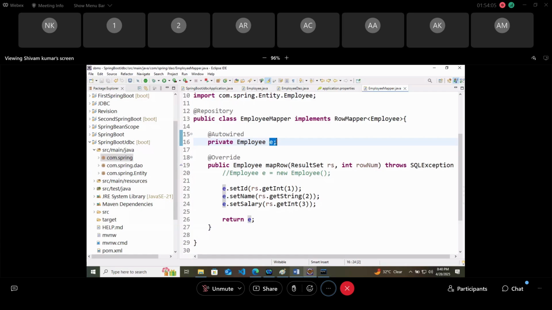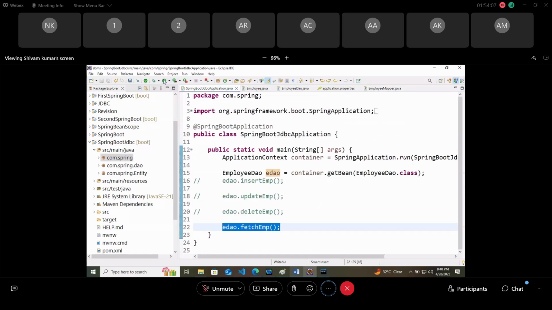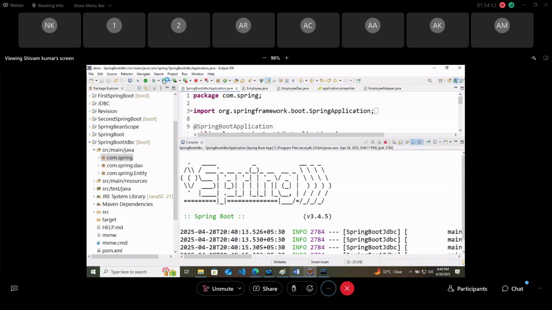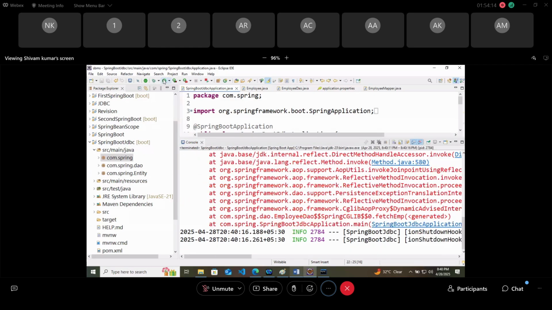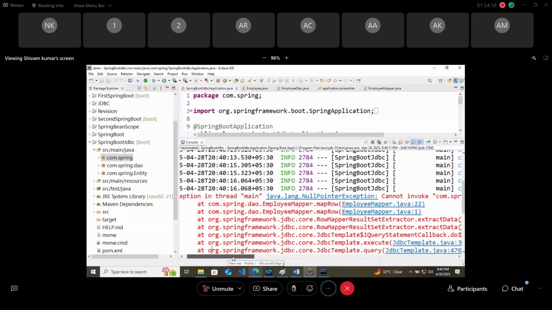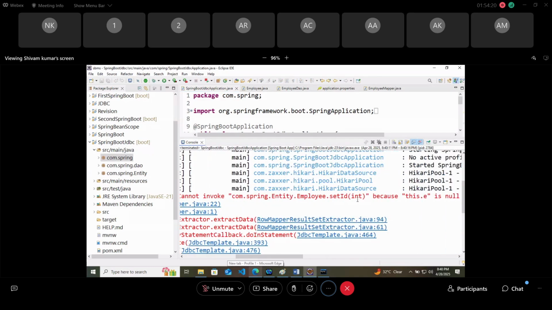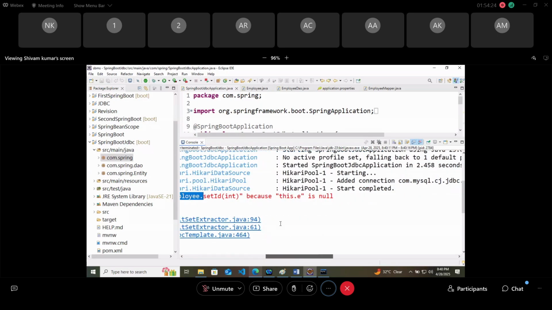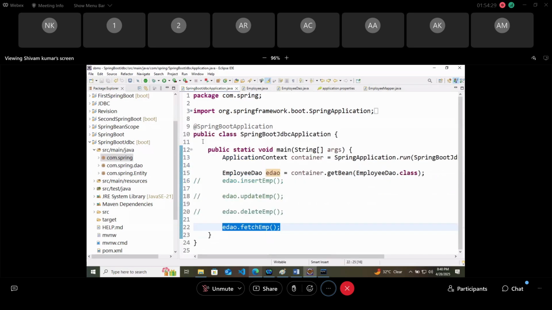See, understand the code. So we will run our code, and we are getting an error that it cannot invoke set ID of Employee class because this.e is null.